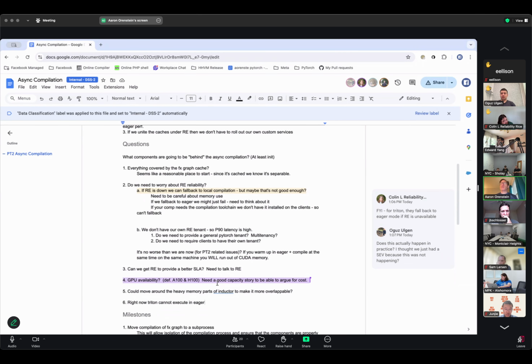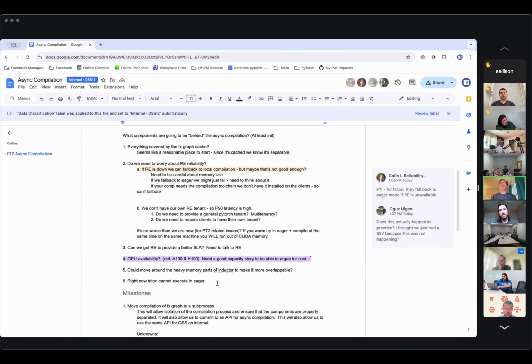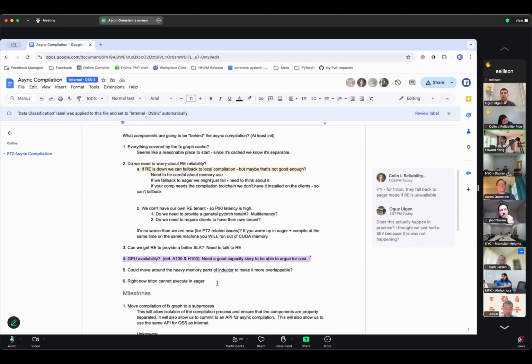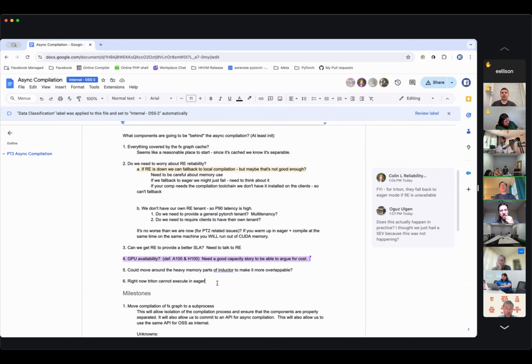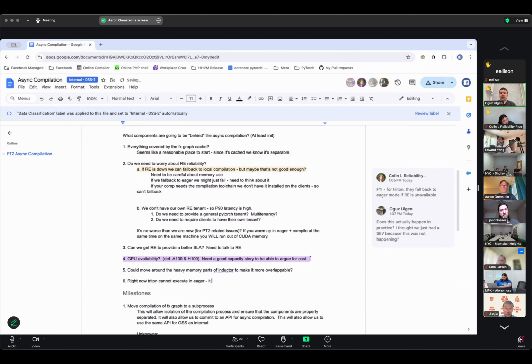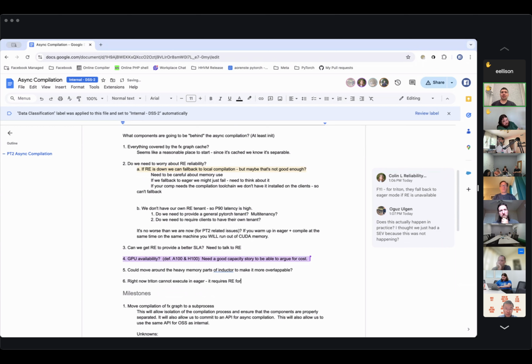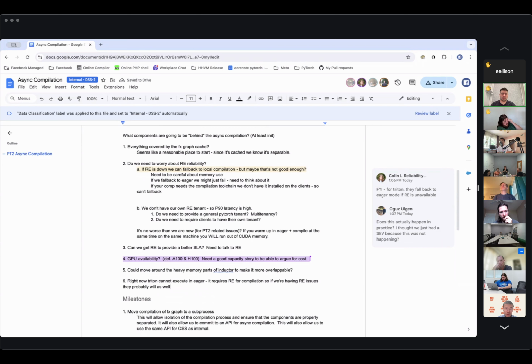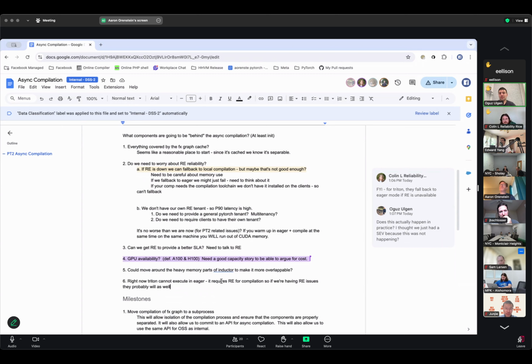This is why the Triton code has its own RE backend currently. So you hit that RE backend even if you're not using PyTorch 2 at all. Right. So presumably if we're having a reliability issue with RE, Triton will also be having a reliability issue with RE, and so we're going to have problems either way. I do want to clear up that this compilation toolchain is not a problem for PyTorch compilation proper. It is a problem for Triton compilation, which is something we should fix. But I think in this discussion we should mostly focus on the PyTorch side, not the Triton side. I mean, it is potentially a problem if you're using CPU wrapper.